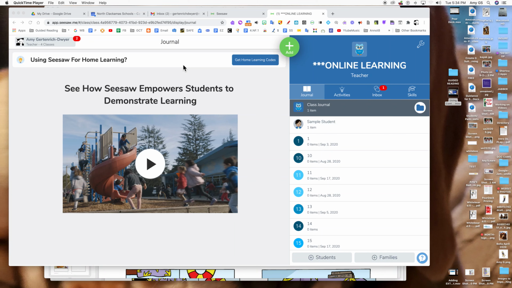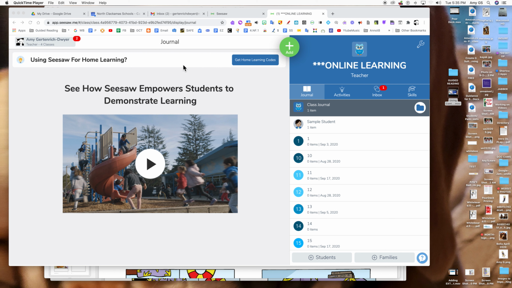Both Fountas and Pinnell and RAZKids have PDFs that you can download, which enable you to bring them into Seesaw and create differentiated experiences for your learners. So in RAZKids, I can download the whole book. I'm going to give an example right now of how to do that. And also in Fountas and Pinnell, I can do some of the worksheets like the word work, vocabulary, and so forth. Great things to have in Seesaw.